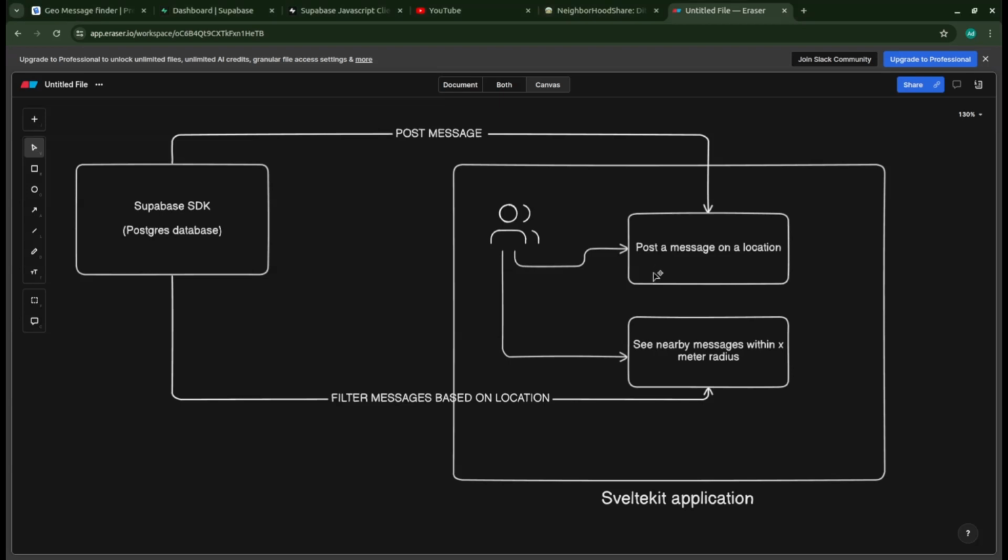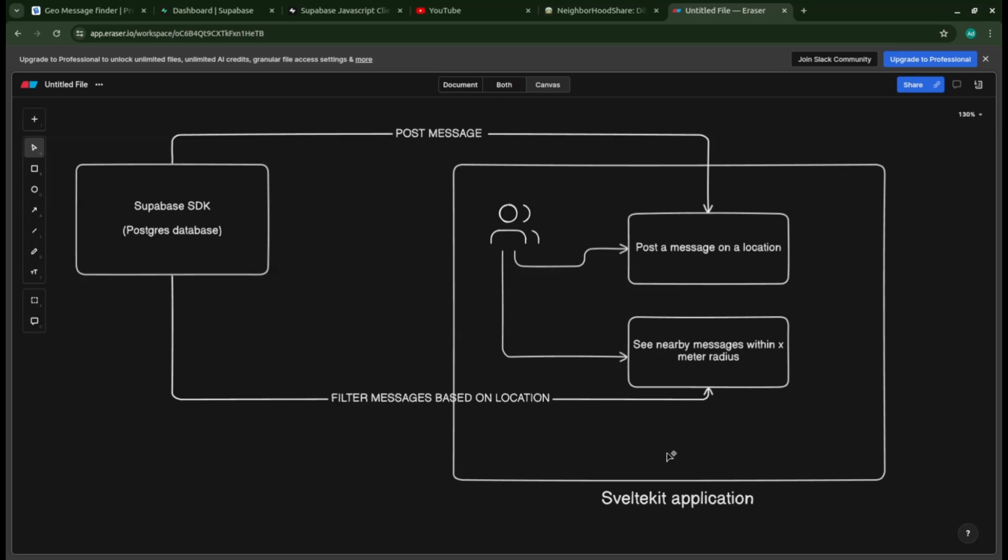So what we will be doing is we will be using Supabase and SvelteKit, and Supabase will be storing all the data in the Postgres database, and we will also be using some extensions. It would be good for the people watching the video, as they will know how a Postgres extension can be enabled in Supabase and all.